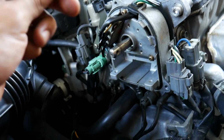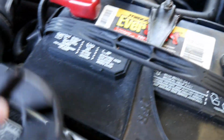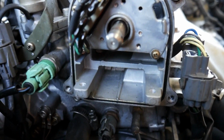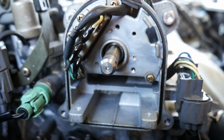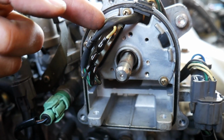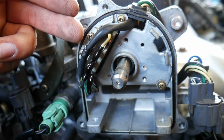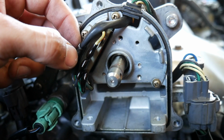Like I said, it probably never been changed out before. As you have everything off, you get this plastic piece off also. I guess it's like a dust shield, whatever. You look for leaks inside your distributor, and there are no leaks in this one, but sometimes they do leak from the oil on the engine coming in through, and then they'll leak inside of here. It can mess up your electronics, and so you'll probably have to buy a new distributor.